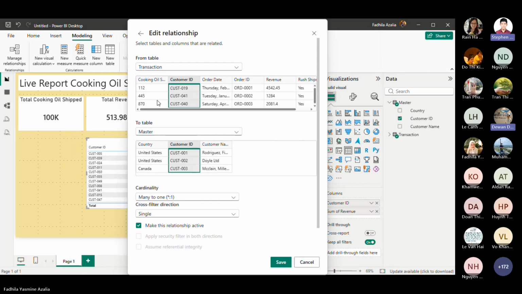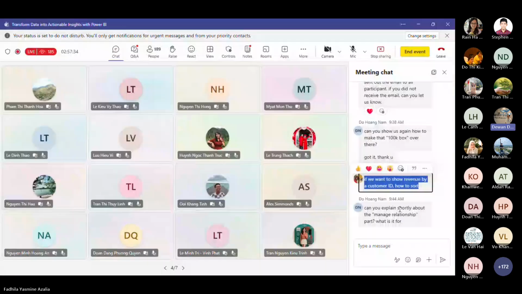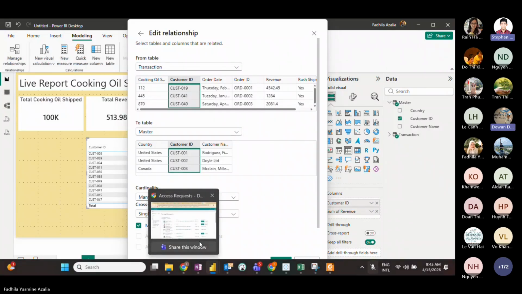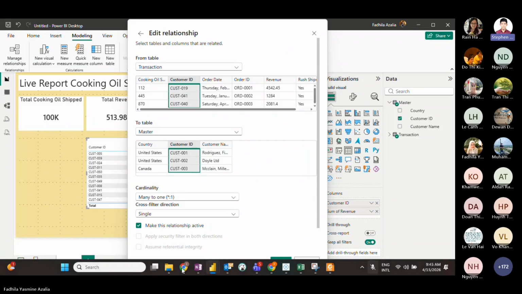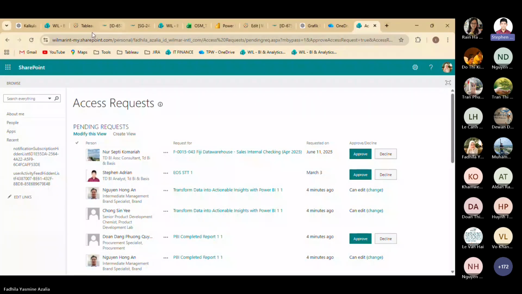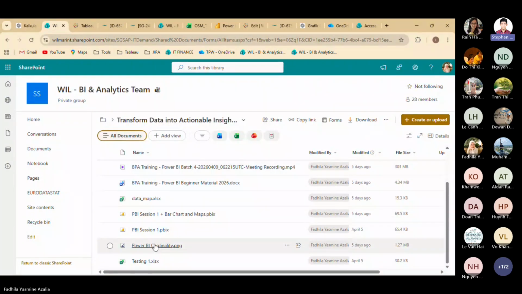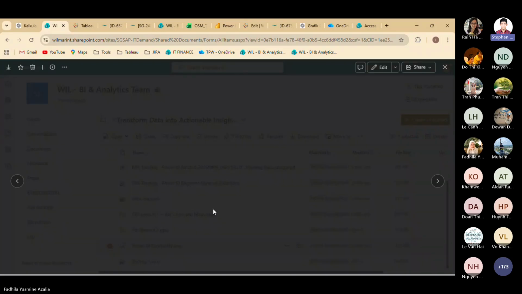So generally, in Hi, our Stephen. Transaction data, for our data modeling, yes, they want. Stephen, hi. Sorry to cut you. We have a question. It comes from Do Hong Nam. Can you explain shortly about the managed relationship part? What is it for? Maybe you could answer this. Oh yes, question first, Stephen. I'm explaining this. I'm actually answering the question they want. Okay. Yeah. So allow me to continue.